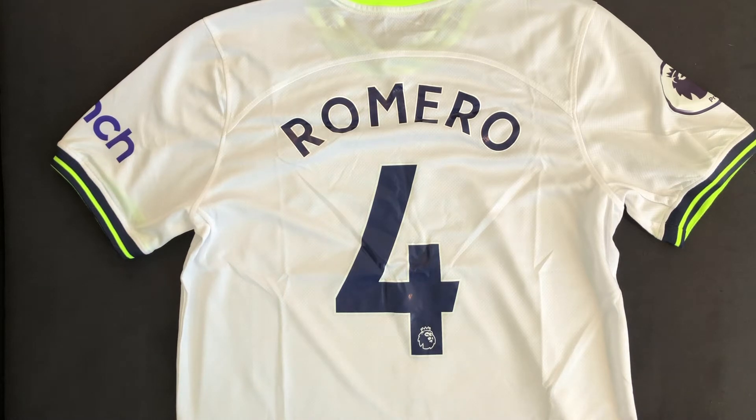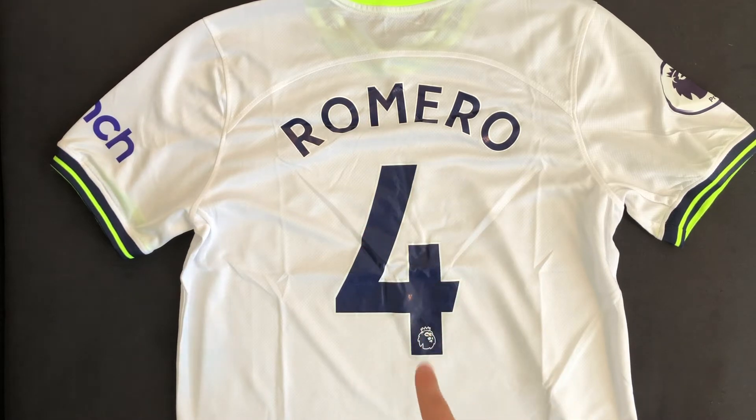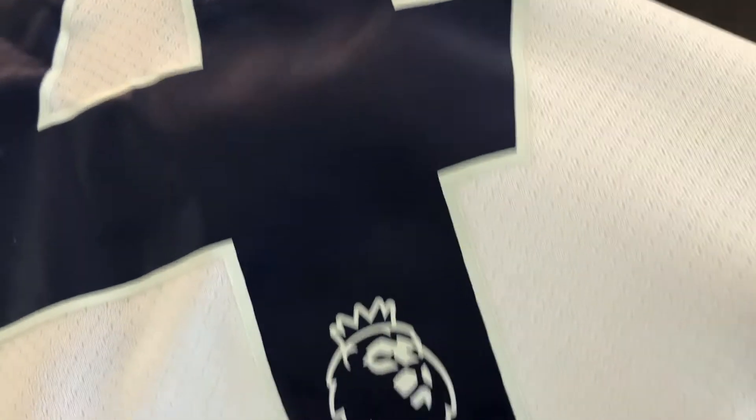I'll probably end up getting a new version with the correct number in the future, but I don't mind having the old number on it — it's fun and funky. The line across the top looks really nice with the name, the way it's kind of arced together. It's a good clean line to just add a little something for your eye to catch. Here's a closer look at the lettering — there are no mistakes that I can see. It's heat pressed on perfectly. The number looks great too, just wrinkled from the packaging which will come out, and the numbering even has that little Premier League line at the bottom.